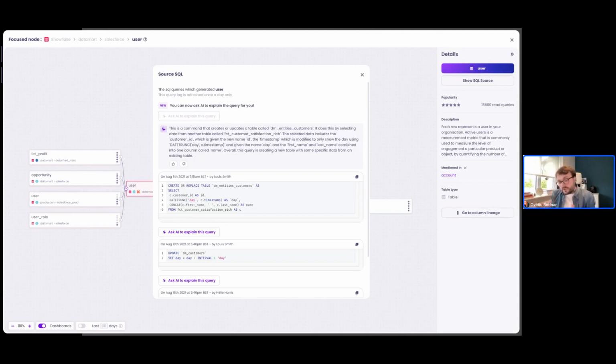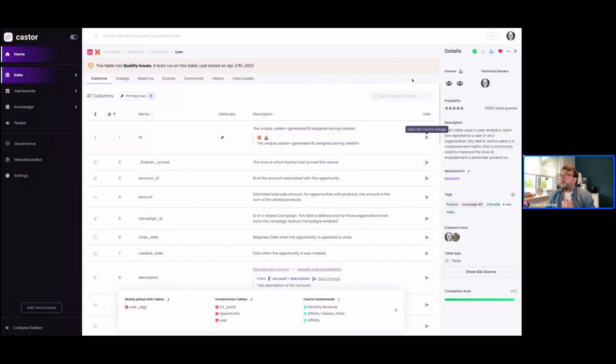And watch this space. This webinar is about documentation. The way we're seeing this evolving is more and more AI being involved to help with that documentation effort. This could be a first step in your documentation, something like Castor AI providing you with that description, to give you a head start. Right, so enough of this.